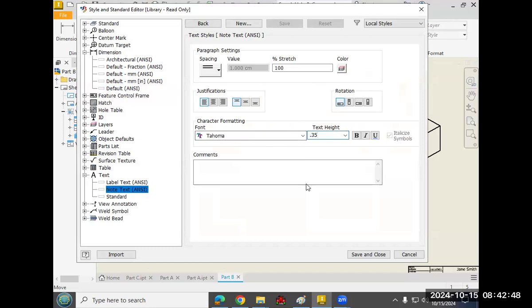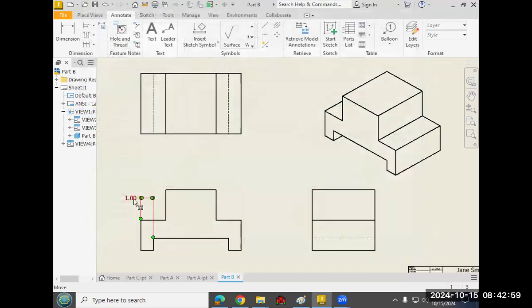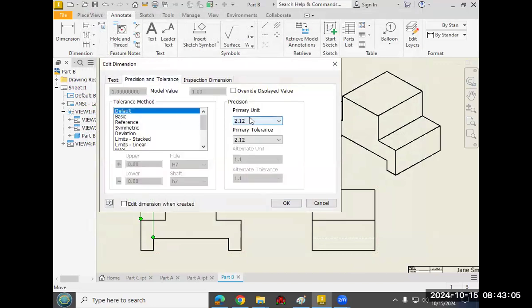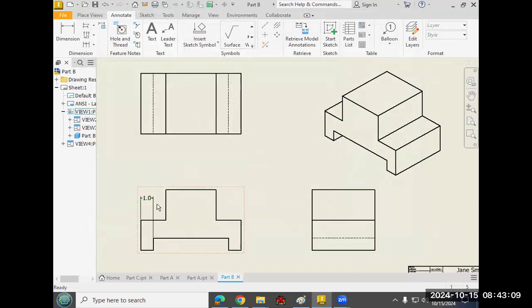And I think this is where there's a way to affect precision. If you see that somewhere. Okay, well, either way. Precision and tolerance. There we go. That's one way to do it.